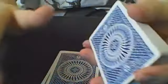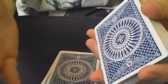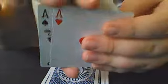So, when the spectator goes ahead and they start dealing into two piles, they're going to be so distracted. Here's the only move you're going to do. You're going to go to the bottom and take whatever that bottom card is and move it to the top.